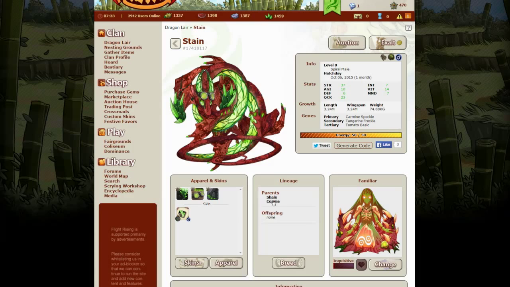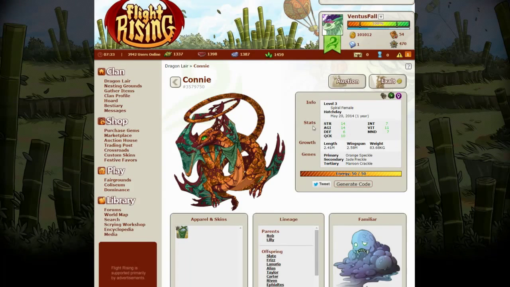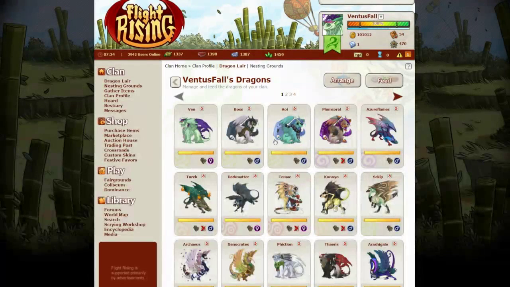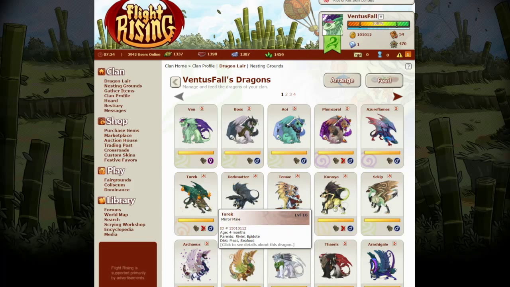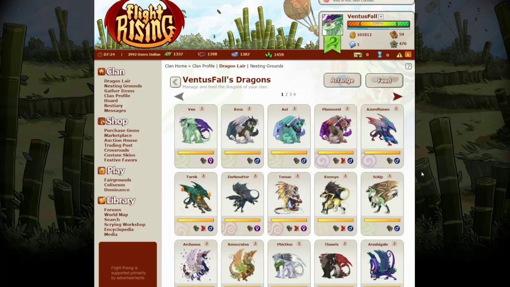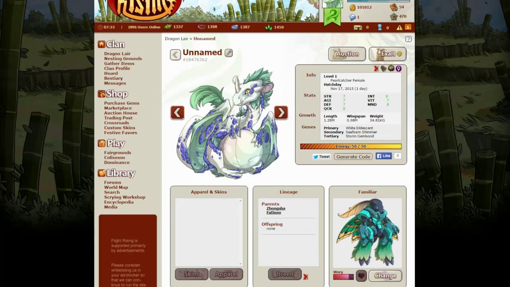Even though one of its parents is a dragon from a different element, nature. And even then, if you have two dragons of completely different elements, it will still hatch wind. As said, any dragons that you hatch in your flight currently will be of that flight. So I cannot get this dragon as it is unless I would have maybe let my dragons breed and hatch in a different lair. So that's just a bit of information.